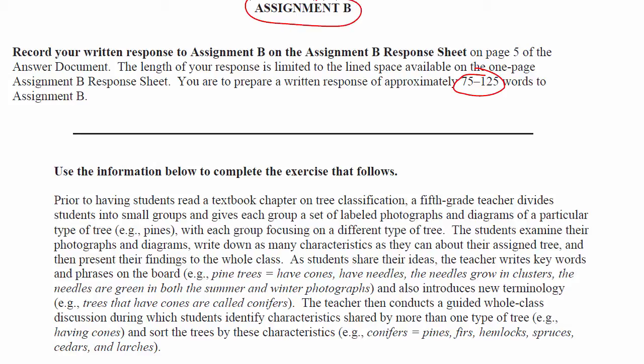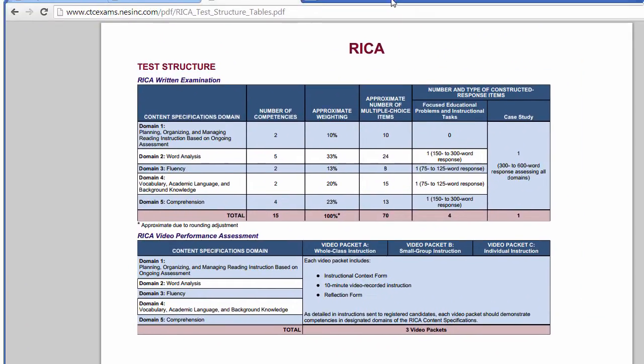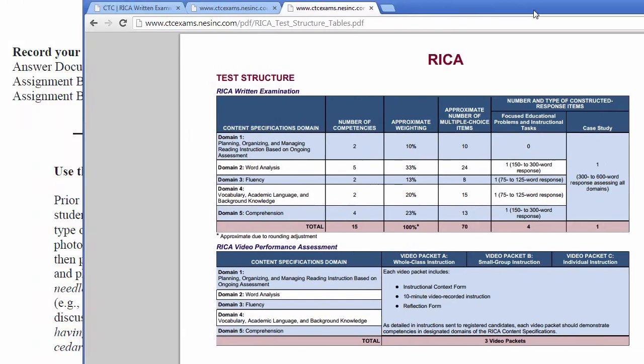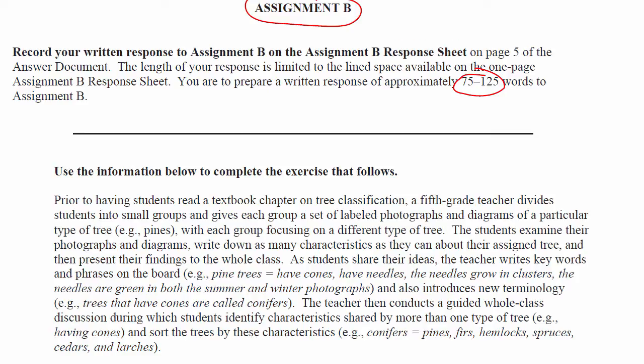It's on assignment B. So be looking at this chart. It's on their site. You can download it. And you want to do so because you want to know what you're in for. First, you'll face a fluency question. Second, you're going to get a comprehension question. And then on the longer essays, you'll get something else. But again, these are essays I would probably be doing last. They don't count for as much as the other domains. I would do them, but I wouldn't agonize over them because it's not going to contribute much toward your score.